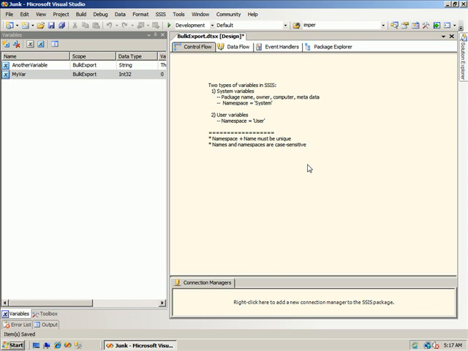Now, I tell you what, we're going to stop here. We'll come back in the next video and we'll put these to use. We'll start with the script task and I'll show you how to get and set inside the script task, and then we'll continue working with, we can work with just about anything here.